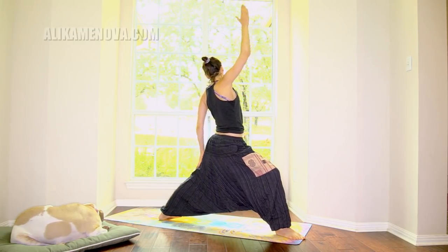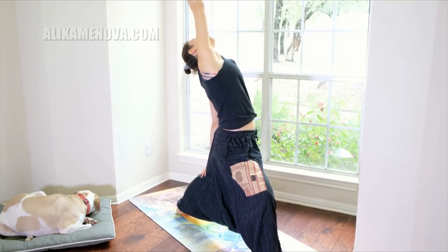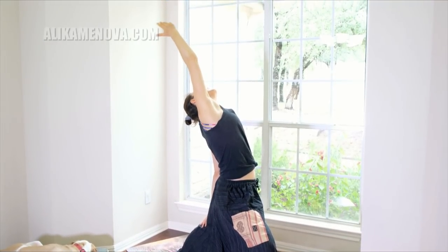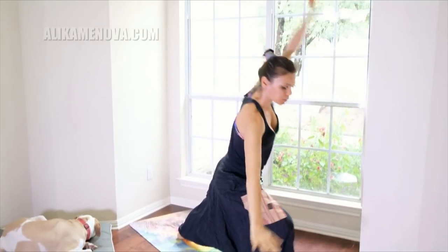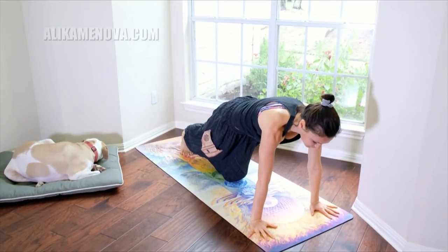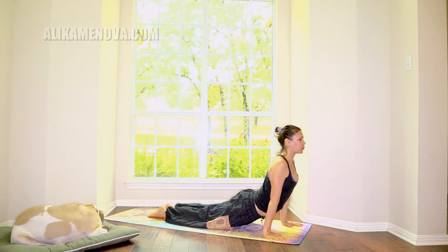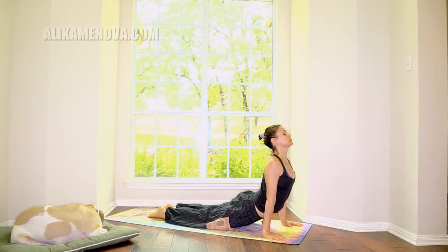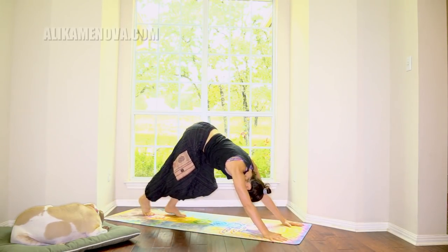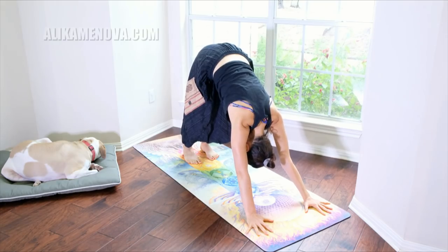Let's reverse the warrior, walking the left hand down the left leg, reach and lift, walking towards the fingertips. We lower the hands all the way to the floor, plank, strong core, chaturanga, upward facing dog. Chaturanga, downward facing dog. The breath is flowing freely.